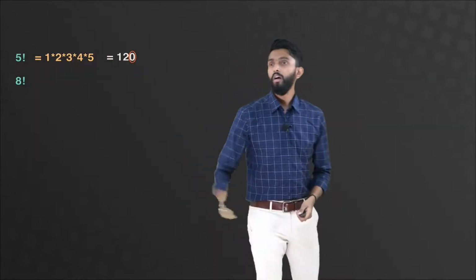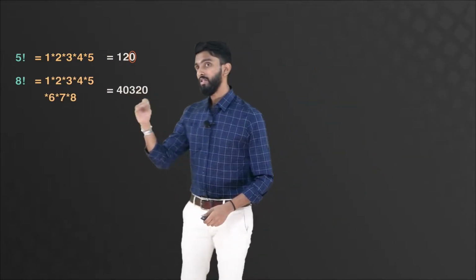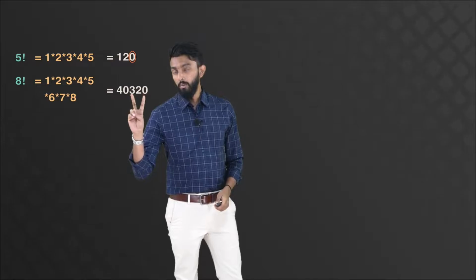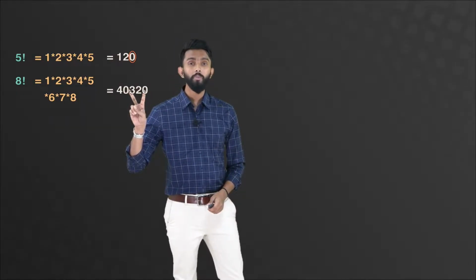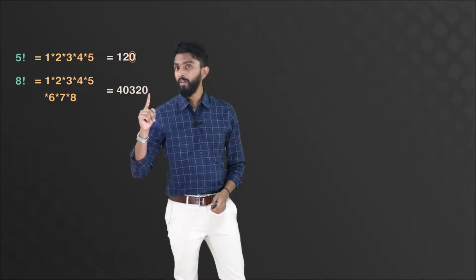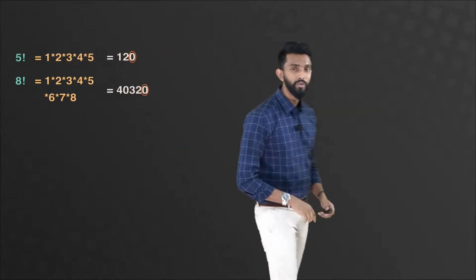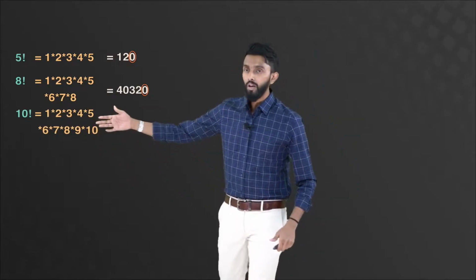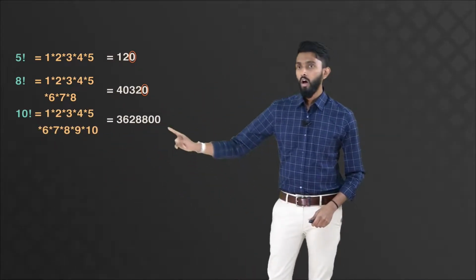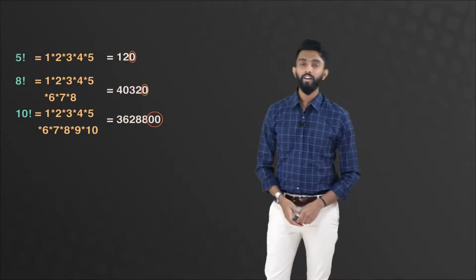Another example, 8 factorial. All of you know how to calculate 8 factorial. This is the multiplied result. Tell me how many trailing zeros are there. Now don't foolishly tell me that there are 2 zeros. No, my dear friend. Trailing zero is only 1 because there is only 1 zero at the end. This is not a 0 at the end. So there is only 1 trailing zero. Any confusion till here? One more example, 10 factorial. All of you know how to calculate 10 factorial and this is the multiplied result. How many trailing zeros are there? 2 trailing zeros. Any confusion?